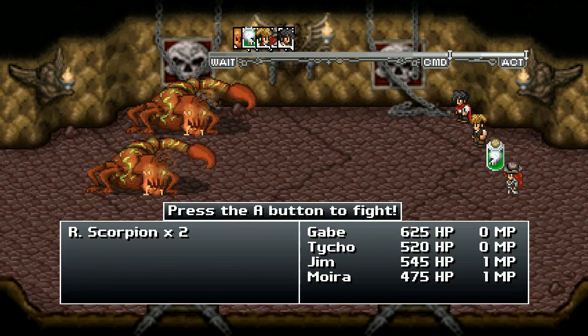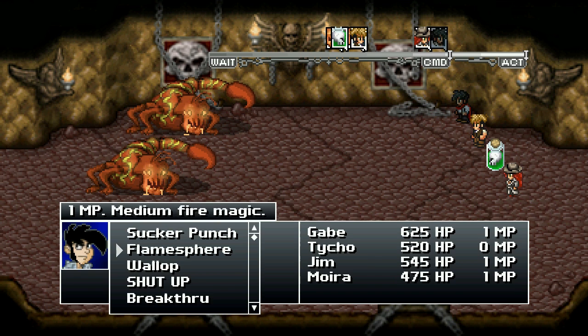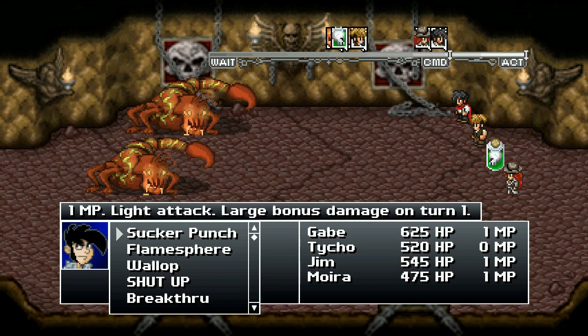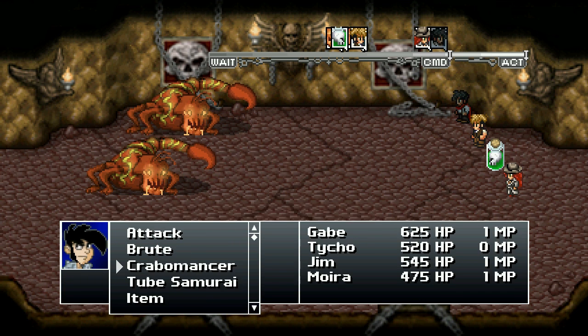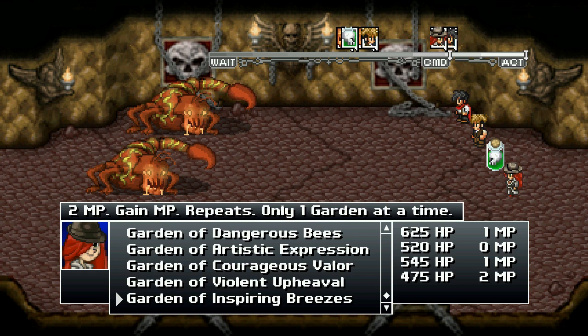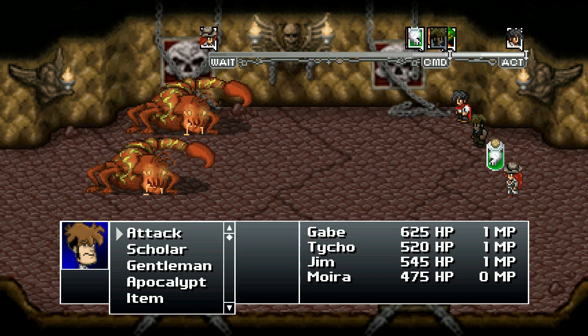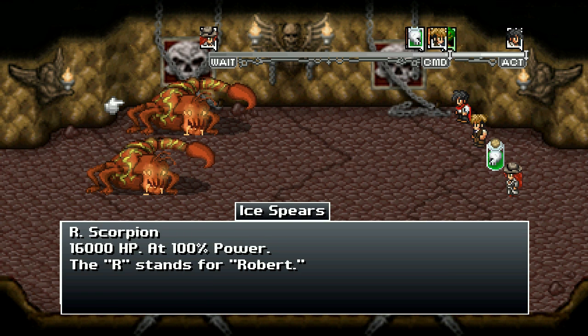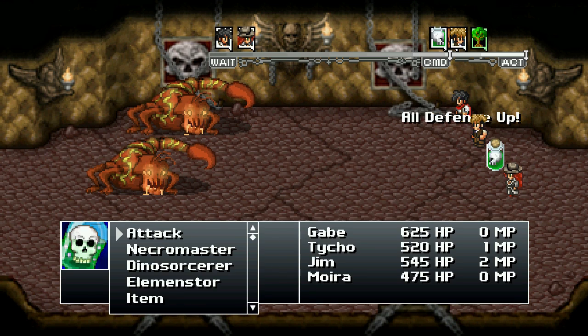Anyway, we got a bunch of R scorpions here. I have no idea what the R actually stands for. But overall, this is not a difficult fight at all, though they can poison you and they are kind of hard, but they're weak to ice, so just go ahead and blast with your best ice spells and you should come out on top. Honestly, this would probably be the best place to test out Bottled Rage. I have no idea why I don't.